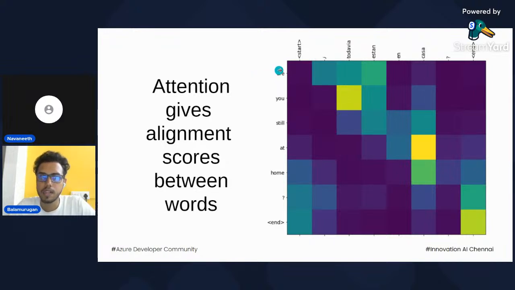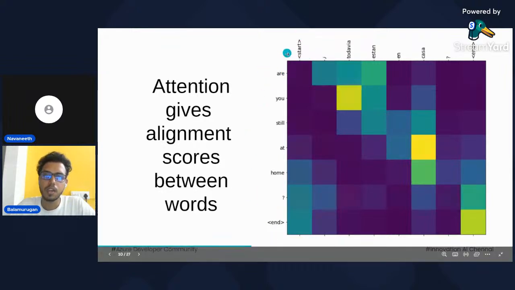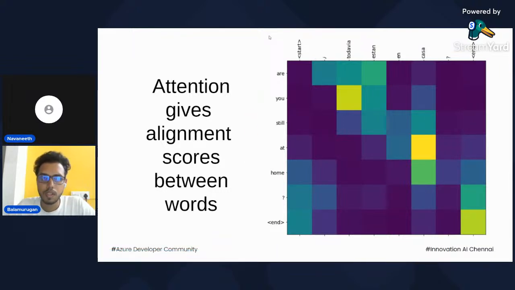We have the hidden state representation for each word from the encoder side, and we have one hidden state representation of this particular token from the decoder side. For simplicity, I'll just keep it as a dot product for now. We'll compute the dot product between the two, and the output will be a similarity score for each hidden state representation from the encoder side.